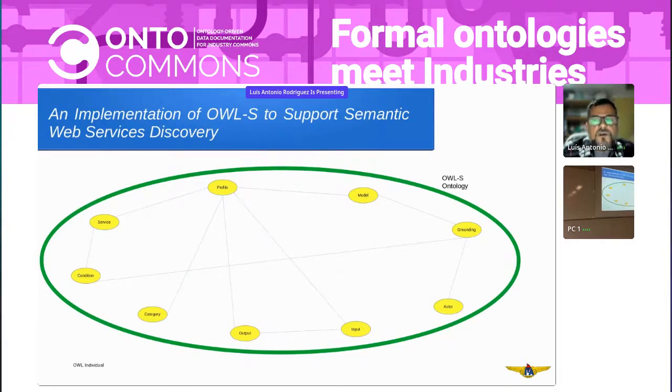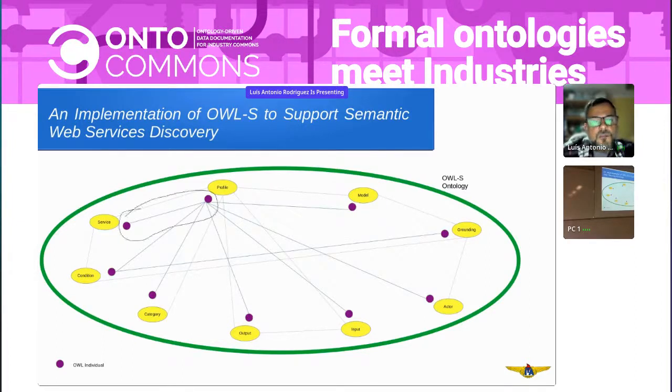After that, we have filled the ontology with individuals. Each OWL individual from the class service is a specific representation of a specific service, and we have filled all the classes with OWL individuals. After that, we have related the individuals, we have created relationships among them to create a triple repository, being able to be queried by Sparkle queries.